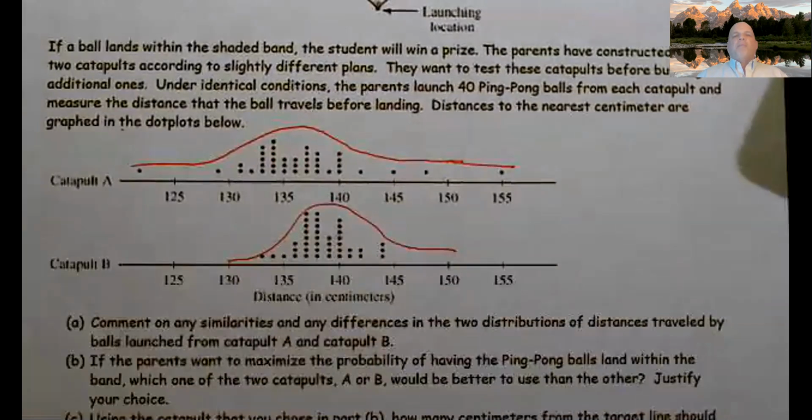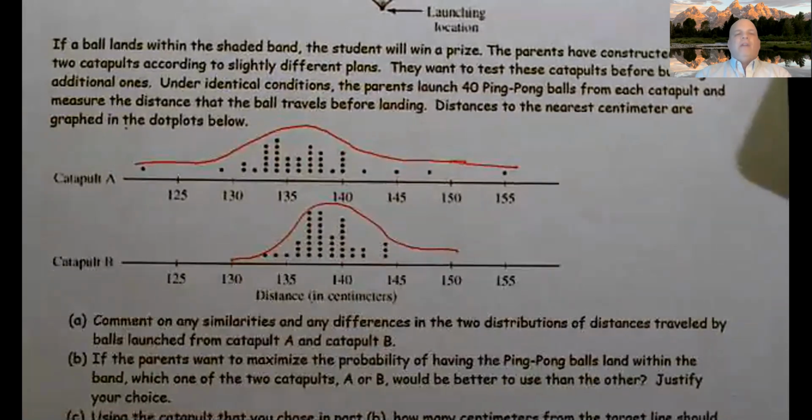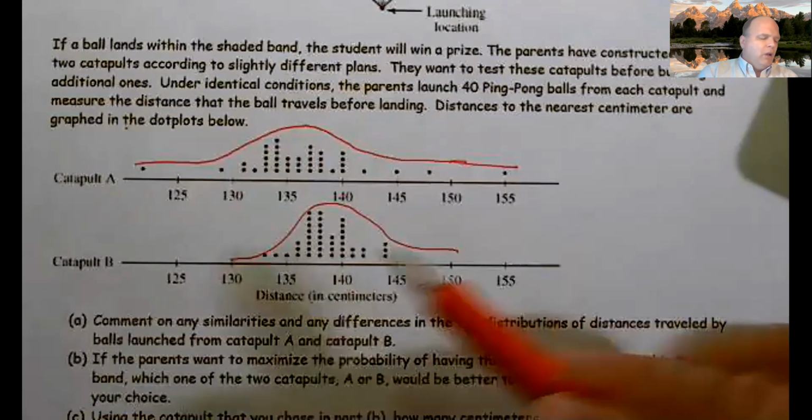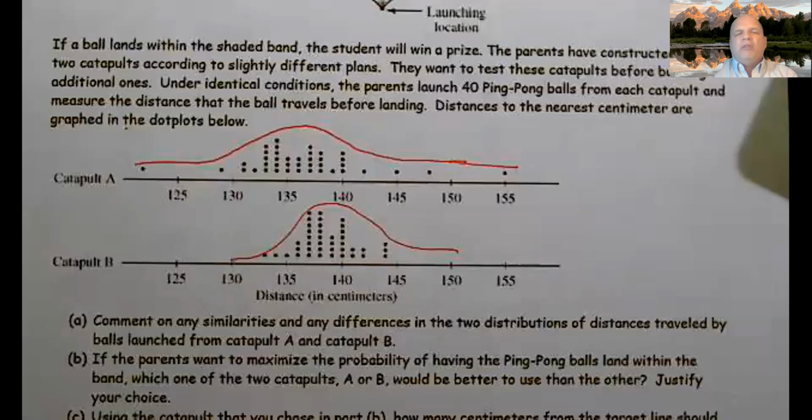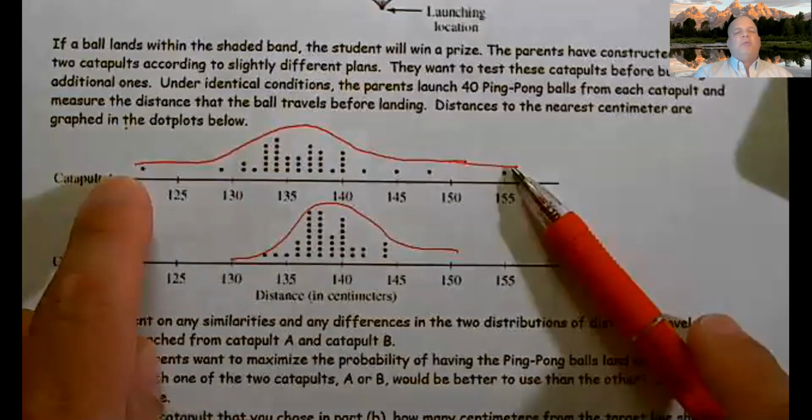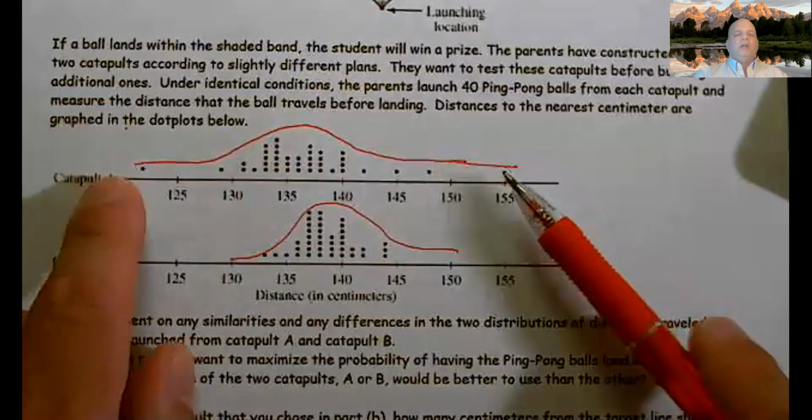I recognize they're not perfect, but real life data never is. And you're like, well, maybe there's something else, but it's reasonably symmetric. If I cut it in half, it's about the same. This one is obviously more spread out, and it has potential outliers on the upper and lower end.